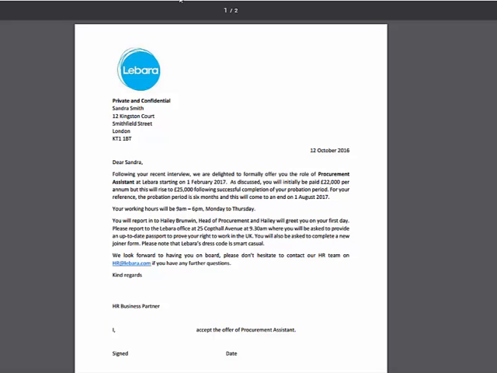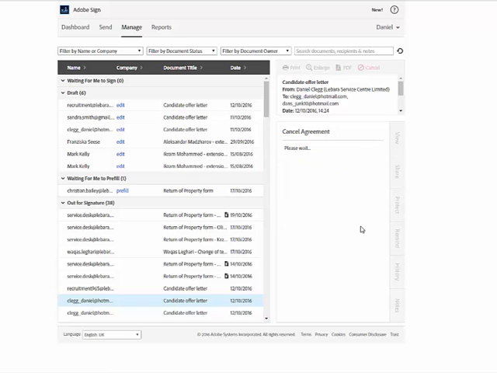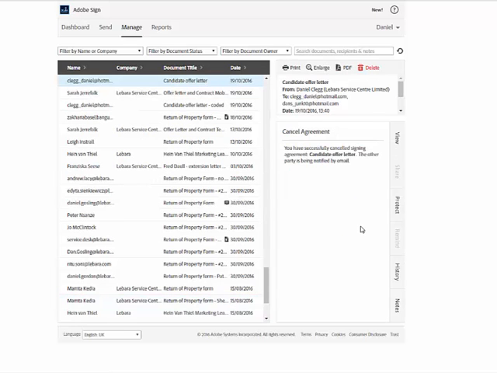If you want to cancel the document altogether, click Cancel. From here, you can tick a box to let all other signatories know the document has been cancelled, and you can also add a message to explain why. These fields are, however, not compulsory, and if you want to, just click Cancel again to cancel the whole thing.